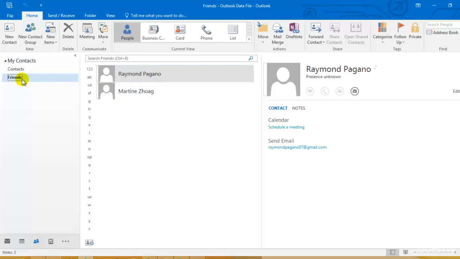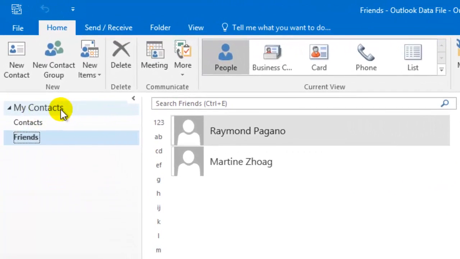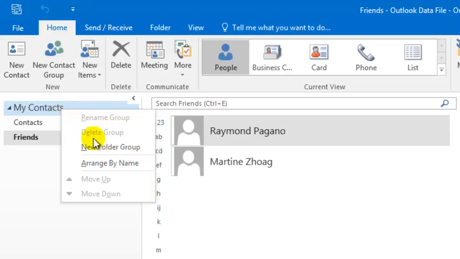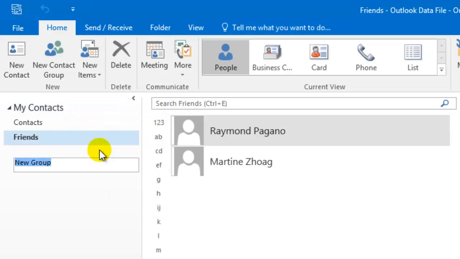Let's see now how we can create a group. I want to create a group wherein all my personal contacts are saved. Currently there are no groups present. I'll come to my contacts, right click on this, and click on new folder group. The name I will give it is Personal Contacts, and this new group is now present.